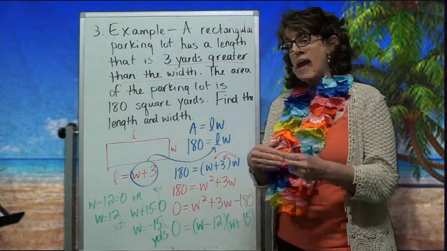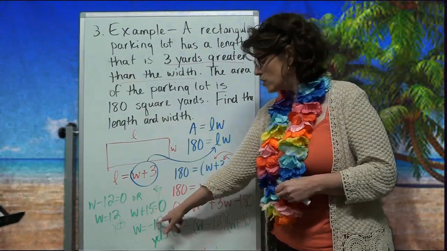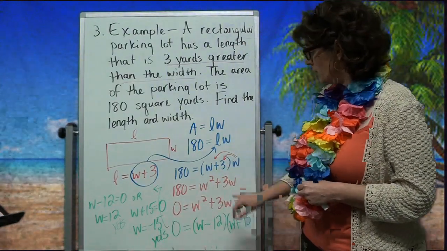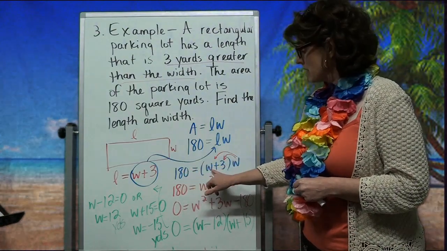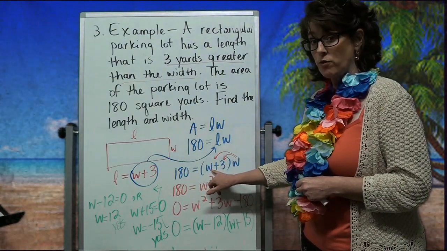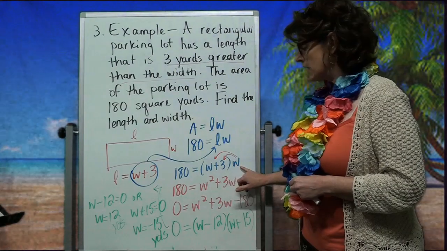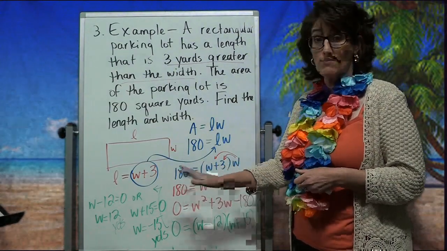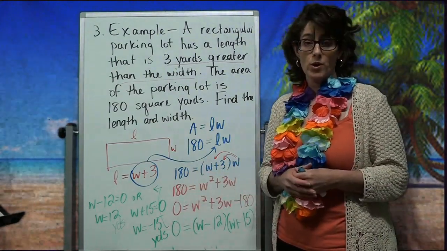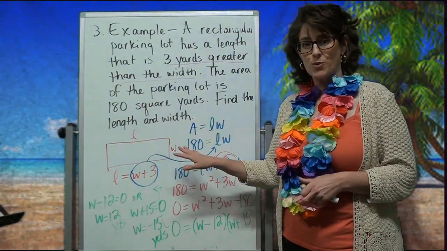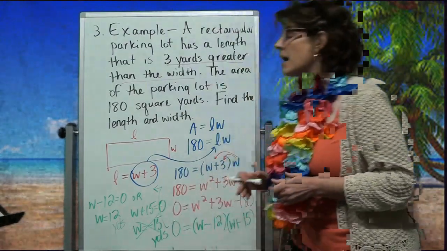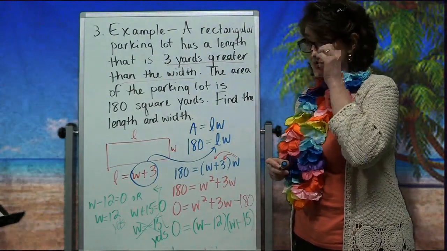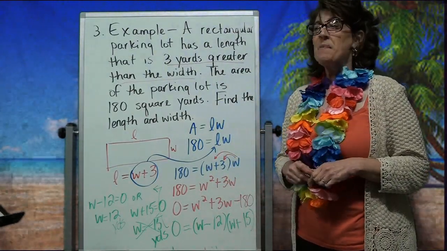So even though mathematically, technically, this is right. If I would plug a negative 15 here and here, then I would come up with 180. Because a negative 15 plus 3 is a negative 12. And a negative 12 times a negative 15, negative times negative is positive. And mathematically, theoretically, it works. But this is not theoretical, it's a real world situation. So that is what we call all of a sudden I blanked out.